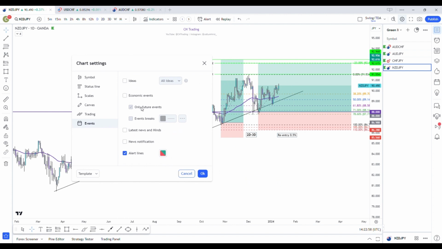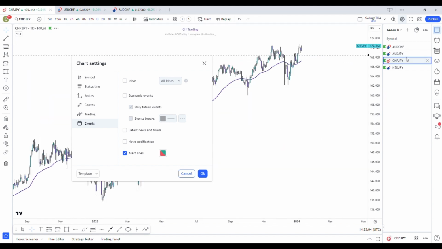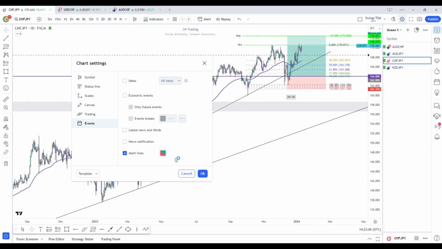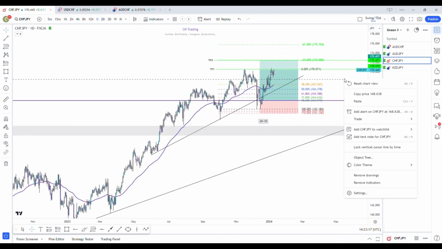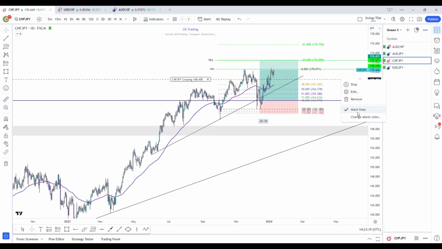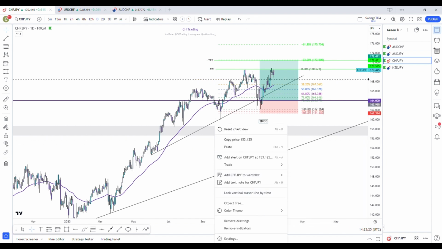The only thing I really have on here is the alert lines. If I get a pair where I've got an alert on, it's nice to have the alert line on so it's visible. So you can have a mental note of when you're looking for your trade to hit an alert. I like having it on. If you don't like having it on, you can even just right click on that and click off there temporarily, unless you want it back on, just to make the chart a little bit cleaner.